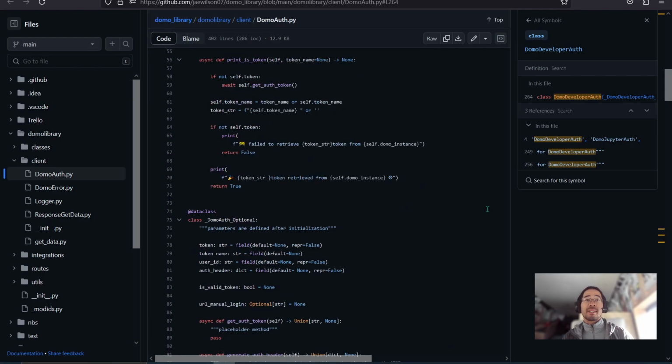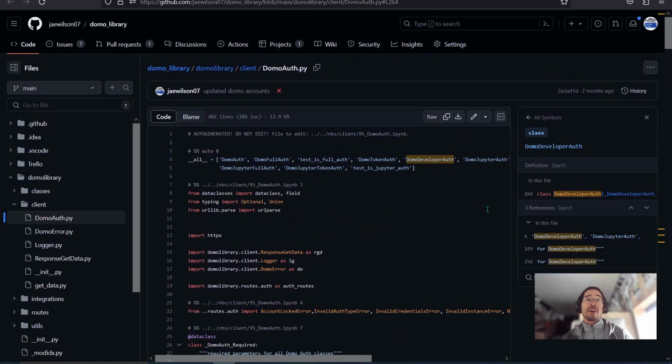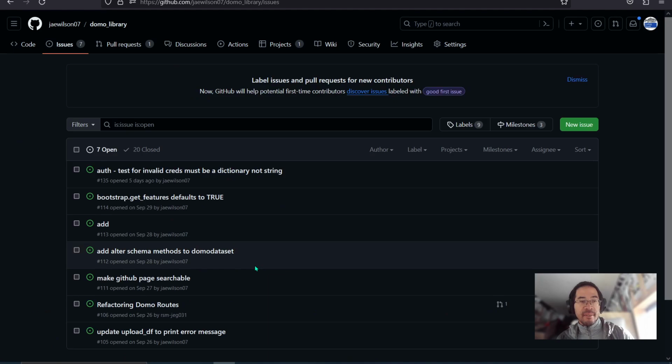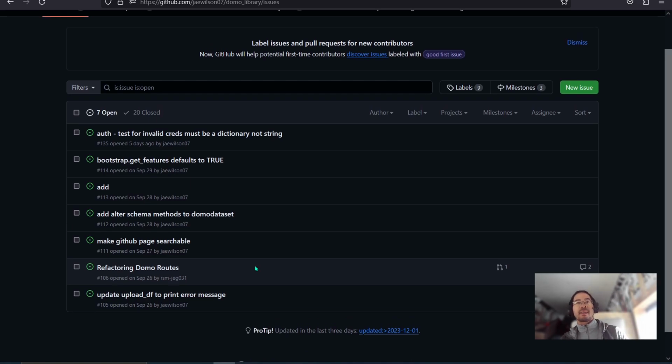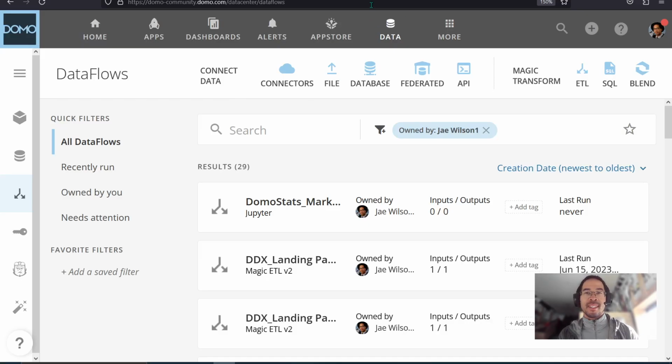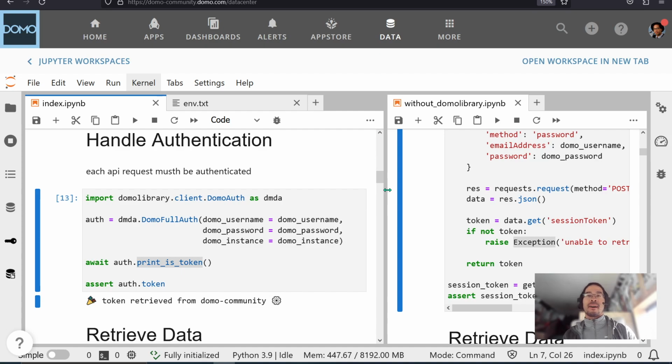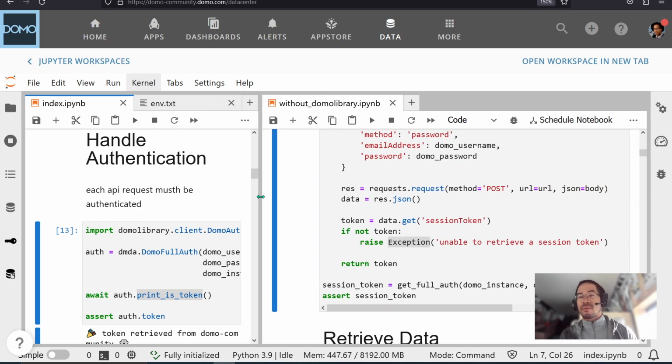By the way, if you decide to use this library, I use this every day for work. So if there are issues, and it looks like I've got 7 open issues that I'm working through, some of them have been reported by me. Most of them have been reported by me. Right, I'm working on this literally every day. So my library works. Or if it doesn't, it gets fixed very quickly. And I'm super responsive. If someone reports an error or whatever, I'm happy to get that taken care of.